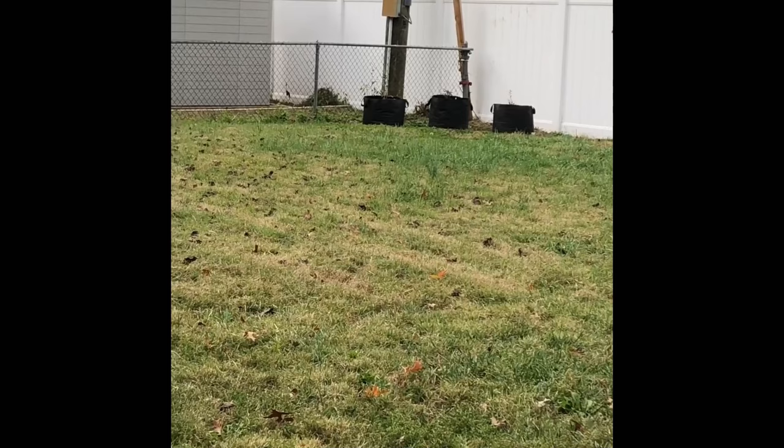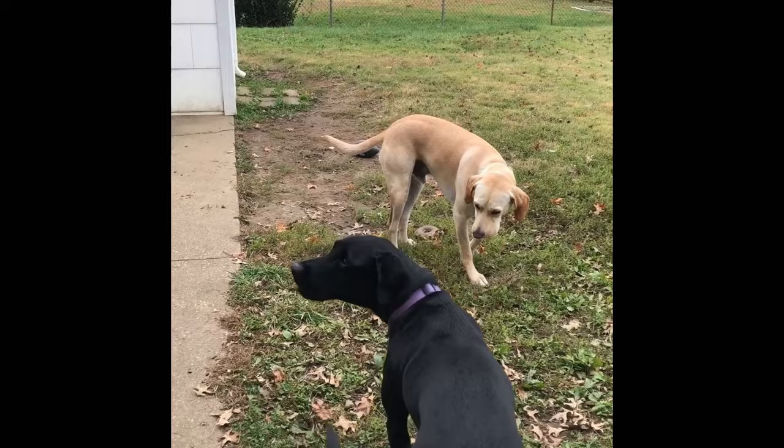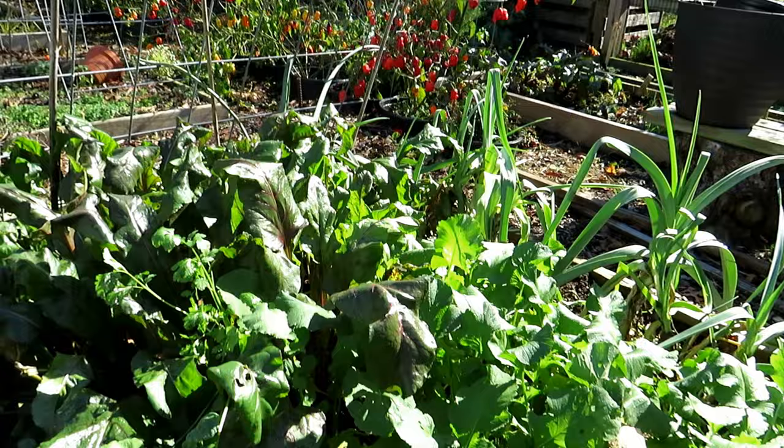And then I also have the two reasons why I have a community garden and I'm not gardening more in the backyard. The black one is Jack, and the little one's Nixon. Jack wants to fly.